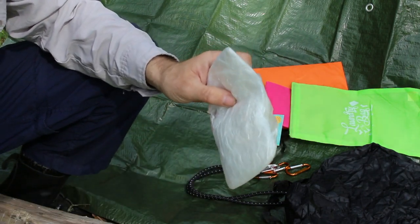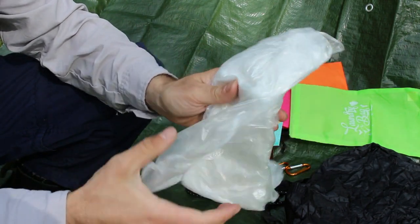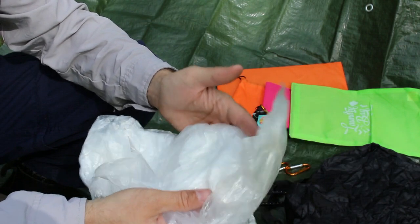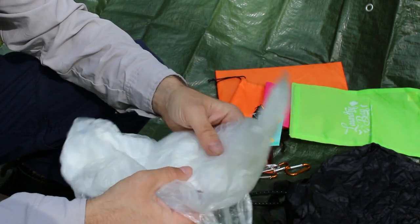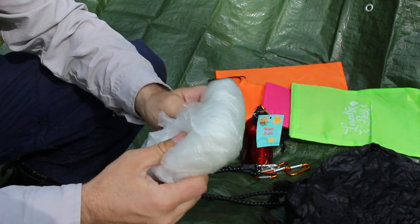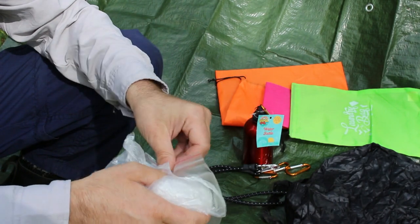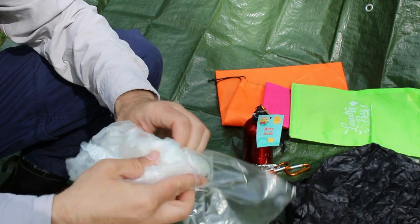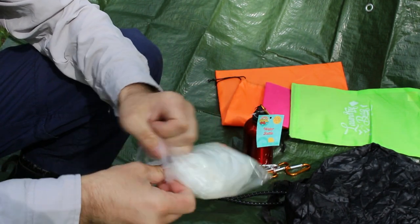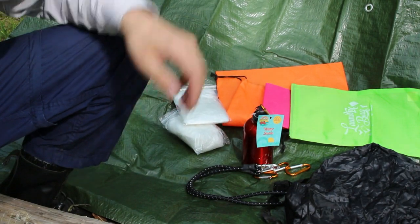But all they really are is a really cheap, lightweight plastic bag, which you just throw over the top of you. It gives you a little bit of protection, but some protection is better than no protection. You could open them out and make a little shelter out of them, but they are very flimsy, so you do need to be careful of what you're going to be doing with them. Maybe a ground cover to get a little bit of protection from the dampness of the ground. But you do get 2 of those, so they work out 50p each.